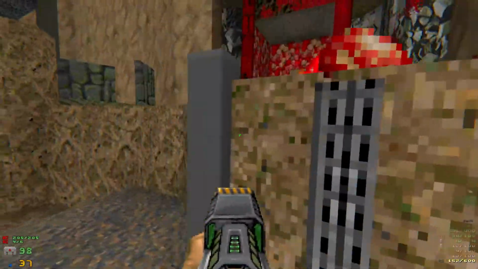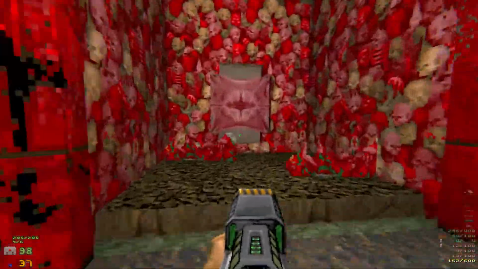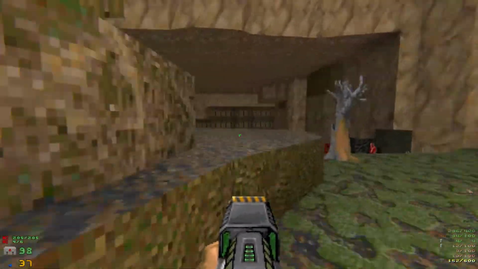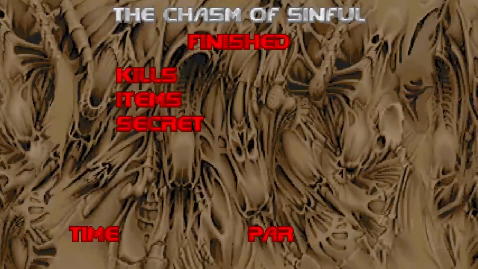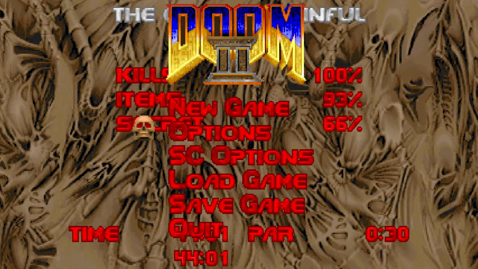And I really like your map, but we should talk about aesthetics a little bit. So, I wonder what that is. Probably another secret related thing. Okay, so let's exit. The chasm of sinful what? The chasm of sinful souls. Give me a sec, I'll be right back.